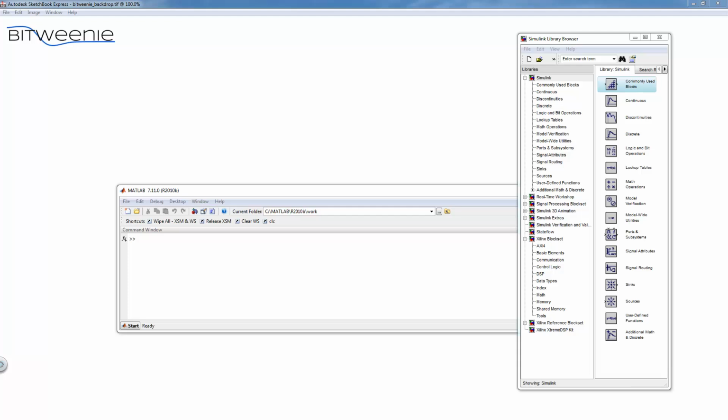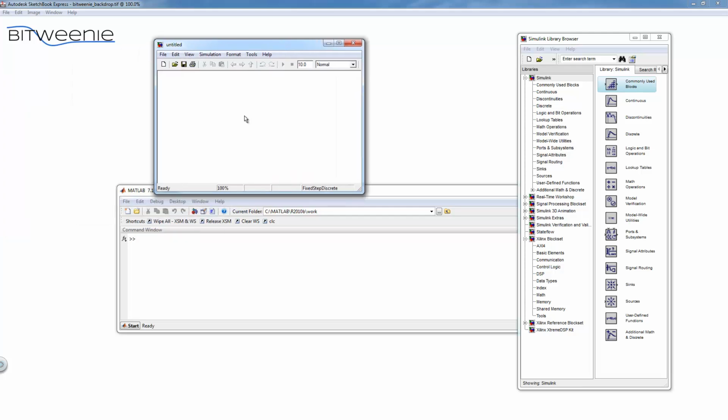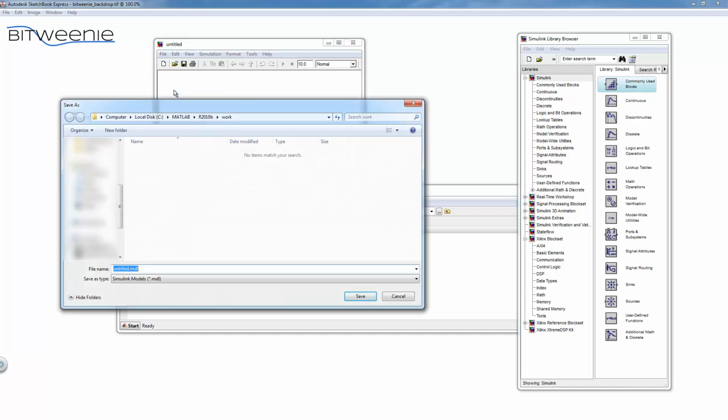We're going to want to start a design in an MDL file, which is a typical Simulink design. So you'll take the same steps that you usually use to open up a new Simulink design. Go to File, New, Model. What opens up is a blank Simulink design. So the first thing we'll do is just start off by saving the file. So go to File, Save, and let's name it Simple Gain.